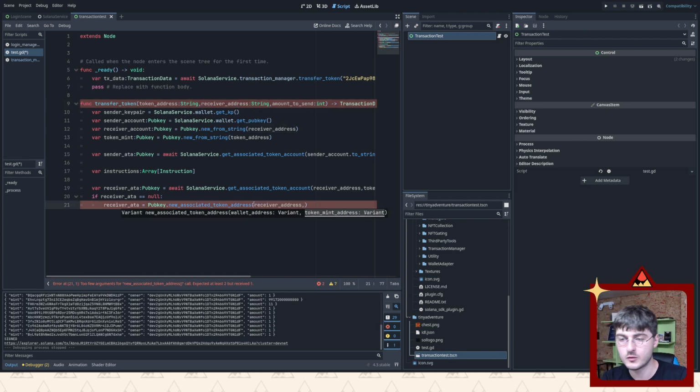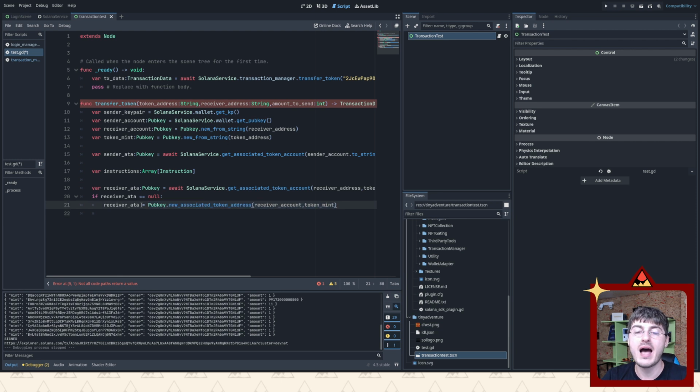And the other part, the token mint address, is going to be the token mint. Oh, I'm sorry, this asks for receiver account, not address. It takes in pub keys. And there's also going to be a token mint here. So the new associated token address is going to be derived from the receiver account and the token mint. All right, but it still doesn't exist yet. We need an instruction to create it. We just now derived it, and now we need to create it.